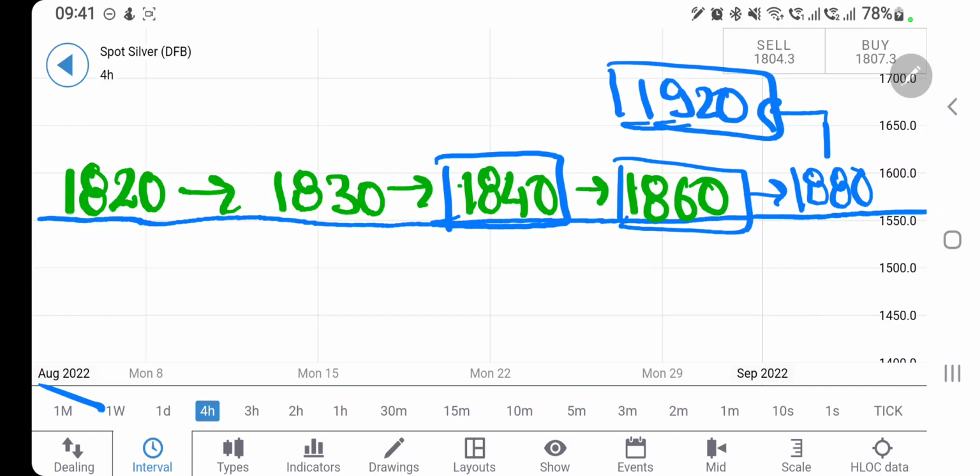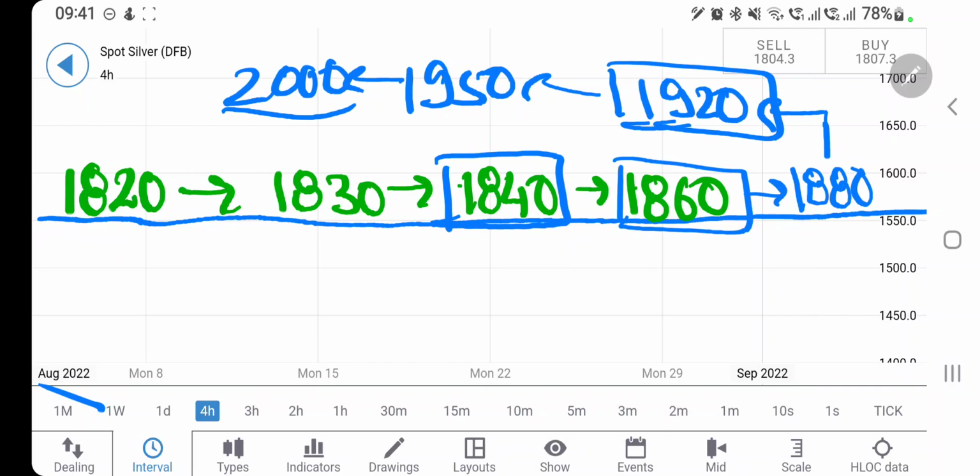Yes, between 1840 and 1920, the chances of reversal may reduce. The chances of reversal can be expected at around 40 to 50%. Beyond 1920, the chances of reversal may reduce to 30%. When I say chances of reversal, this is only applicable for the next couple of weeks, and potentially 2100 is definitely going to be a good resistance. The next resistance zone is 1950, and if it breaks past those, definitely it will go past 2000. If not this week, then next week, or the week after, we may see it achieving these levels again.